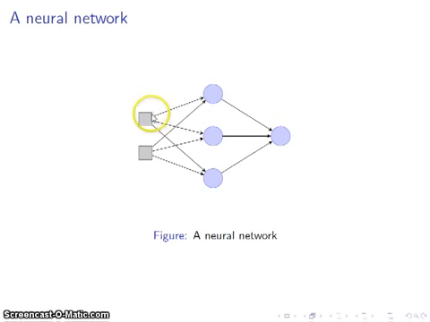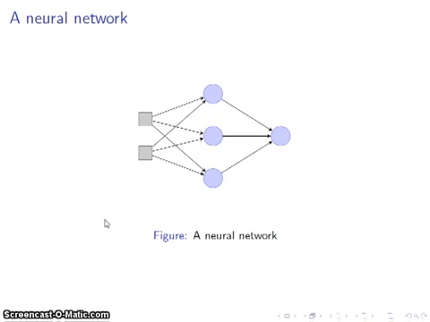Okay, so if we were going to compute the output of a network like this, we would plug in our values here, multiply them by whatever weights connect them to the nodes in the next layer, add those all up, plus the bias term, pass it through the transfer function, and that's our output. And then we would continue by passing that output multiplied by these connective weights here, add them all up, plus the bias term, which is going to give us our output after passing it through the transfer function.